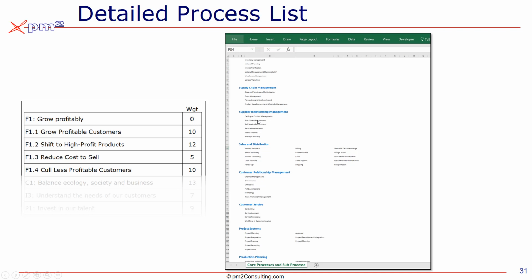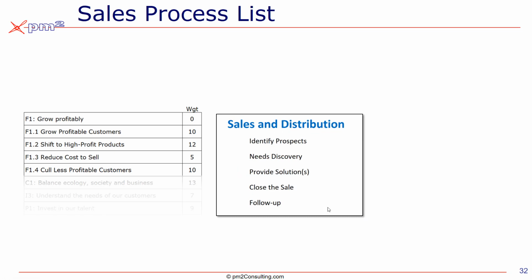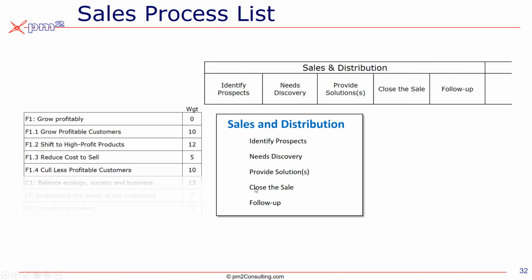So within each area, there are sub-activities you do. And we've got a master list based on best practices. In this example, we'll take the sales process. So the generic or best practice list of sub-processes in sales are identifying the prospects, discovering what the needs are for each prospect, proposing and providing solution alternatives, closing the sale, and then following up. Now these are generic. They're intended as a tickler, and we've got 3 levels of detail in the master list. We're going to tweak them for each situation, but at least we've got a starting point. So we should be able to take those and list them across the top for the ontology process.